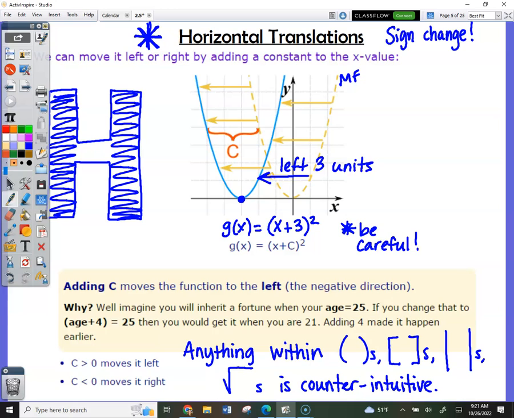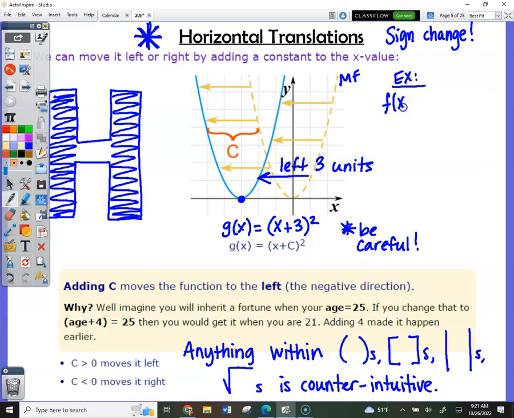I know that if I'm moving right or left, that's horizontal, and I have to draw some big brackets to write the word horizontal, which tells me if it's anything within any type of enclosure, it could be parentheses, brackets, absolute value bars, underneath the radical, some type of enclosure, it's going to be backwards from what I see. Let's practice it. Come right here. Don't write big if you're going to put these examples on your paper.